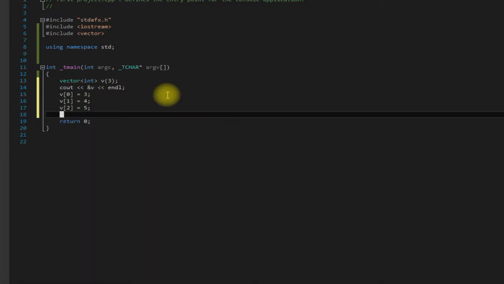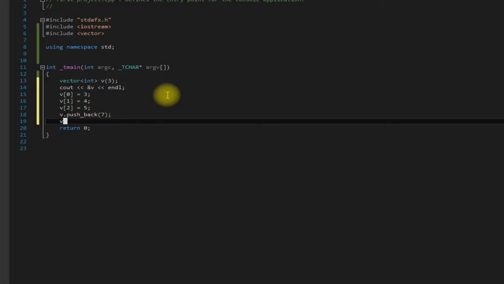So we're going to say v.push_back, and then in parentheses we put the value that we want to be pushed onto the vector, and I'm going to say 7. I'm going to do another push_back, put 9, and I think that should probably do.